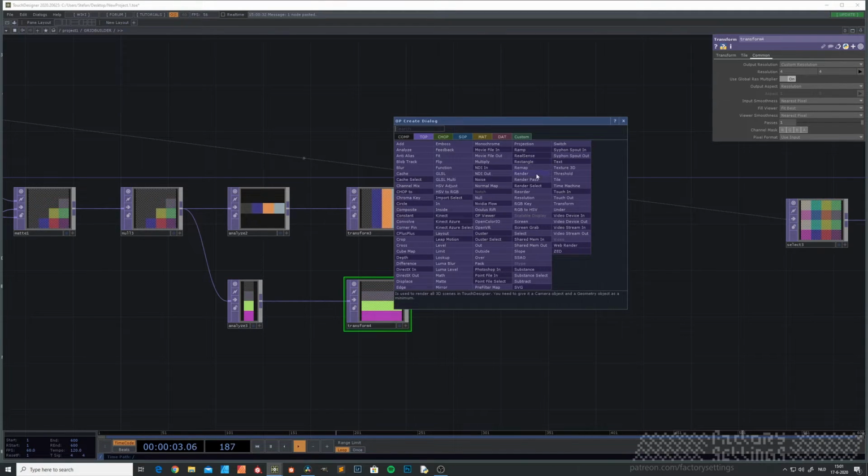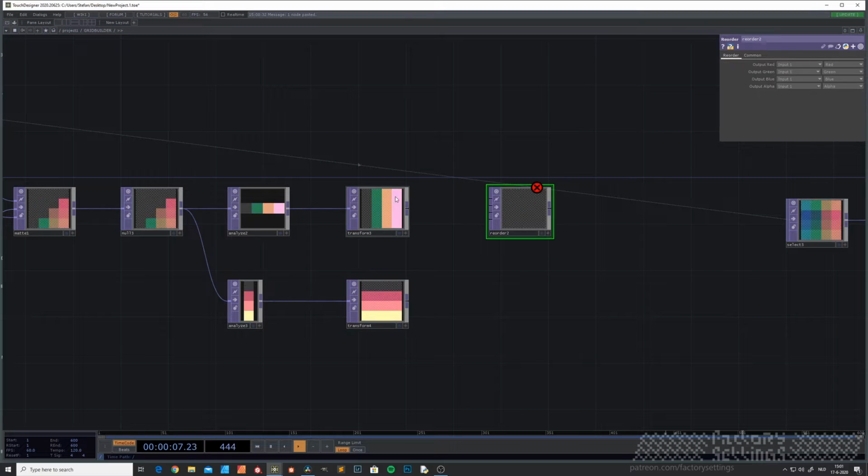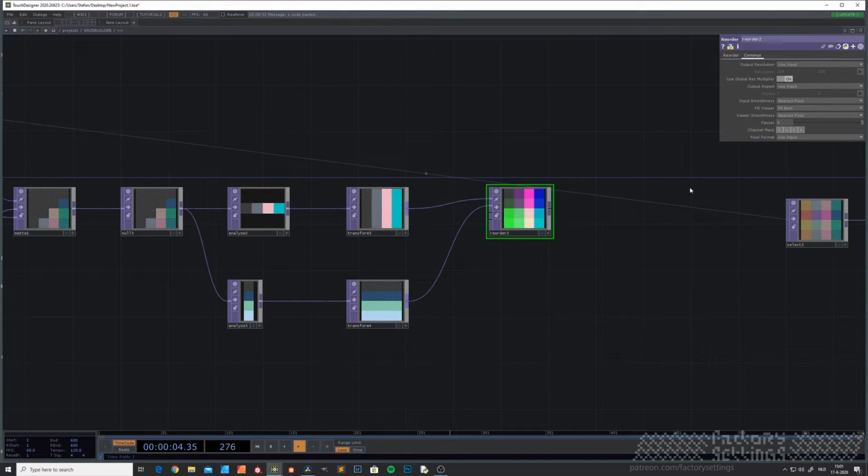So we pick our reorder again. Reorder. First input, red. Second one, green. Nearest pixel.